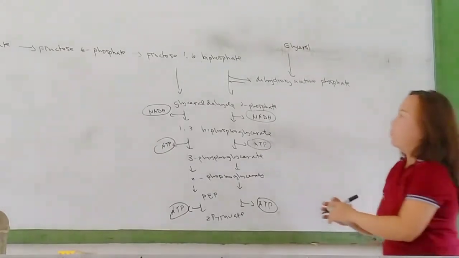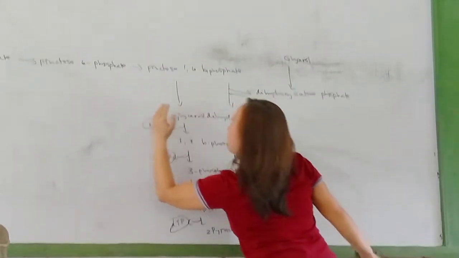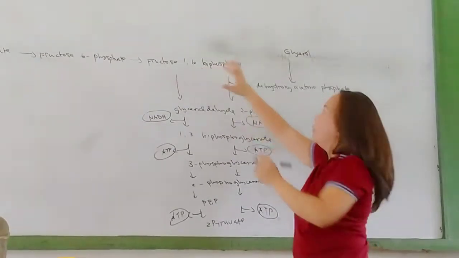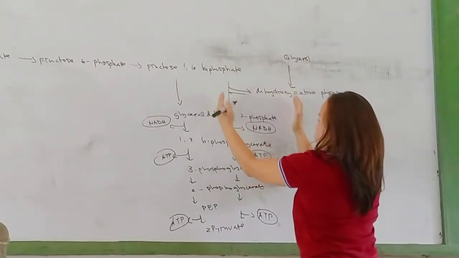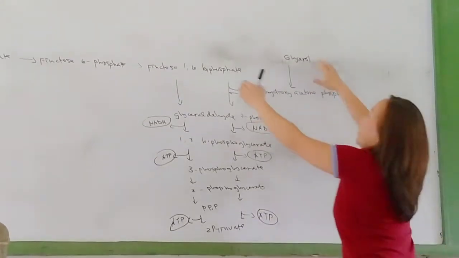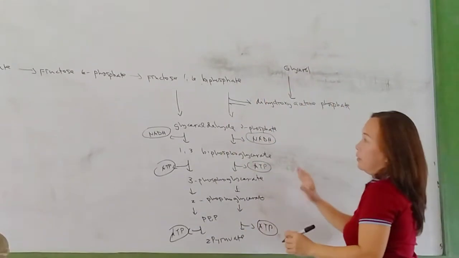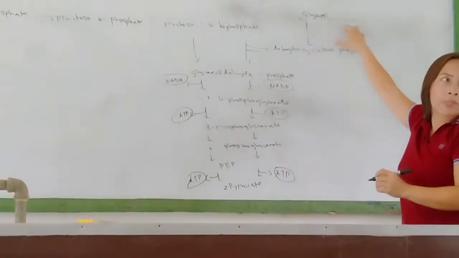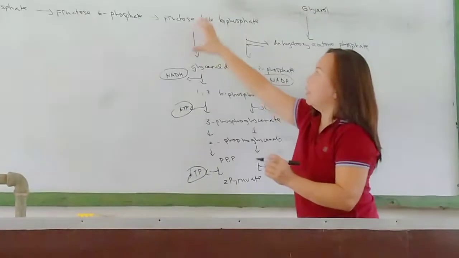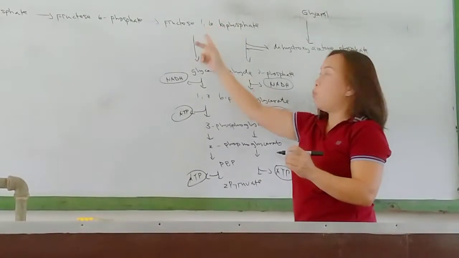So of course, this is only for one. This comes from fructose 1,6-biphosphate. But this one, the glycerol, is only one molecule. So that is what is produced out of the breakdown of glucose in glycolysis. It enters, I mean, in glycolysis, out of the splitting of the 6 carbon atoms in fructose.